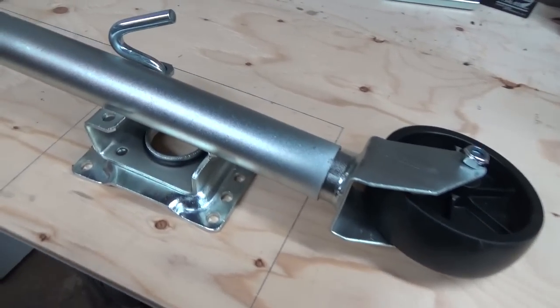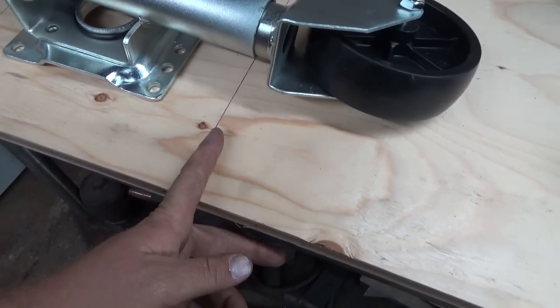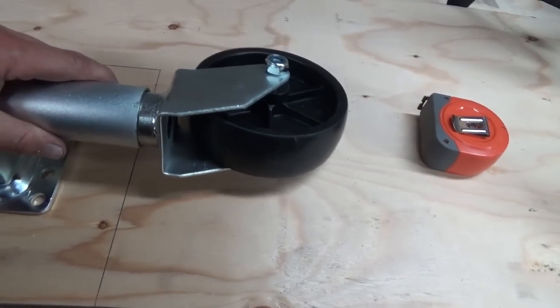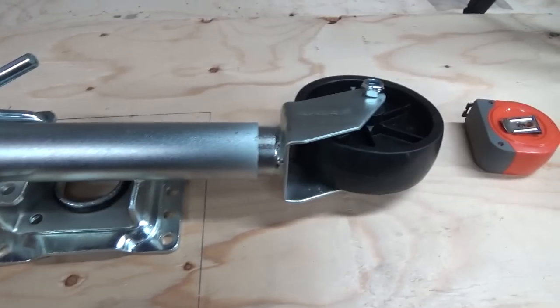So what is this going to do? Basically, this is the end of the wood, and then there's like a screen piece and the ground. We'll say this is the ground. So depending on where I want it to situate, that'll sit there like that, and then we'll just crank this down.